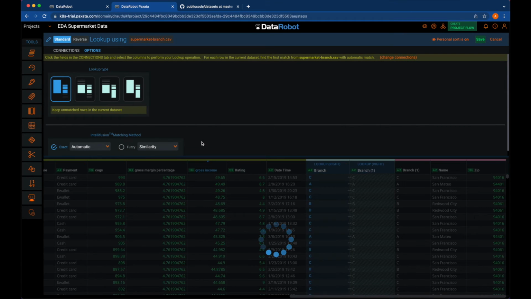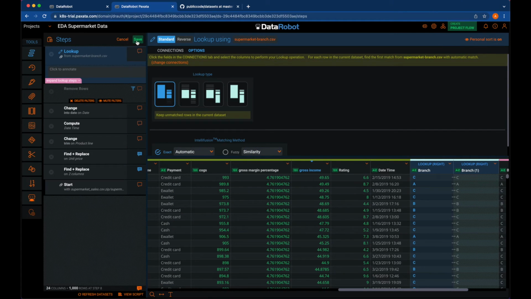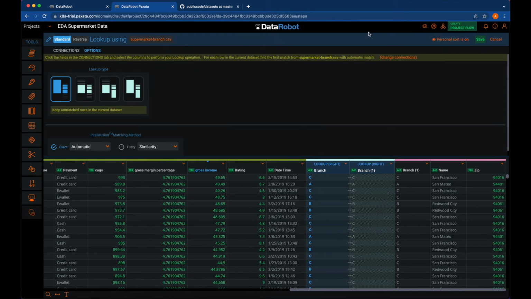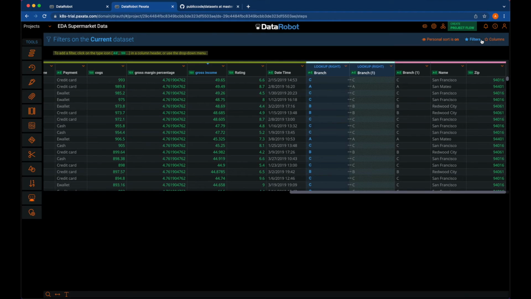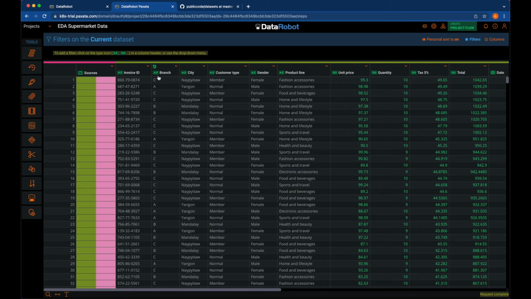Depending on how you are doing the join, you have the capability for performing these kinds of matchings. If everything looks well, you can press this save button. Again, if your steps are open, you can press save here. If steps are not visible, then you can press save here. So we will perform this join, and now you will see that we have branch, which is our original column, and now you could see green and pink.